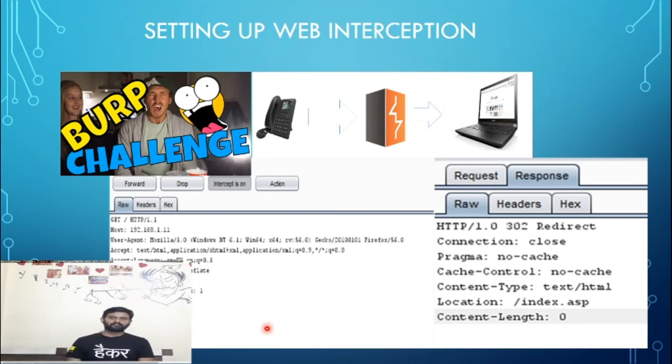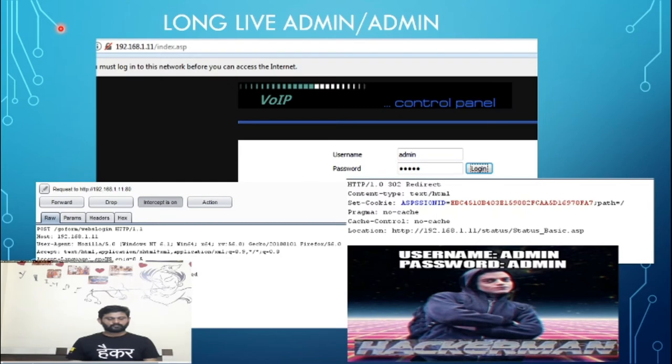Sometimes there is a trick, like sometimes devices don't support a proxy connection. If there is a proxy, it will drop immediately. So what you can do is add a switch proxy kind of plugin with which you can immediately switch from one proxy to another. You get the normal communication working first, and then suddenly turn on the proxy so that you can capture the request. I don't know the exact reason for this, but this works most of the time. If the device is not getting connected or it's not sharing the proxy, then I used to use this trick.